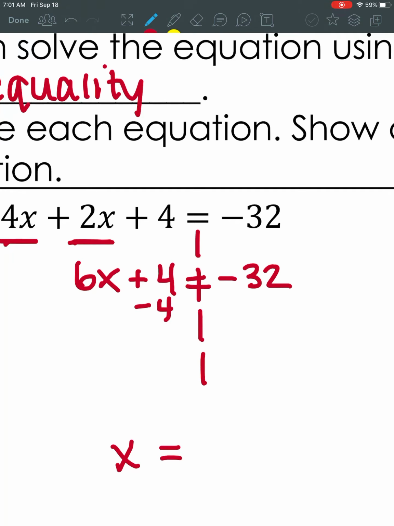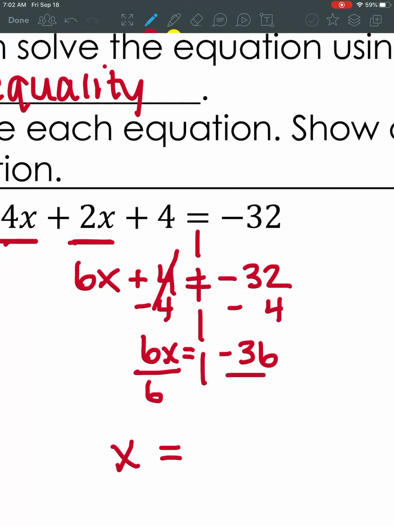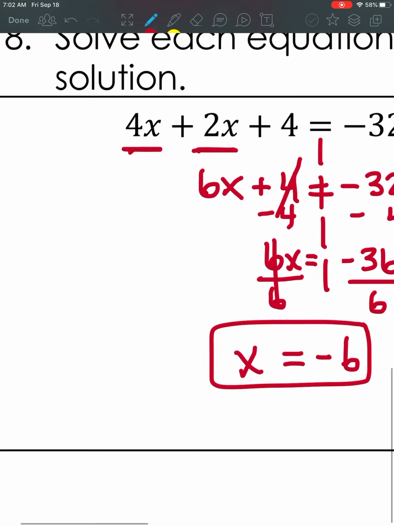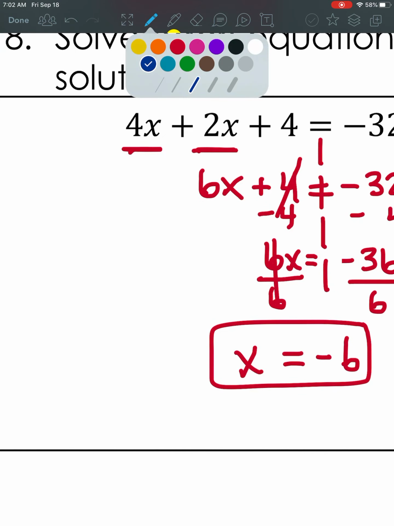Once we combine like terms, well, then we have a two-step equation. So we have the 6 and the 4 to get rid of. Get rid of the constant first, so the opposite of plus 4 is minus 4. So that 4 goes away. Again, I'm going to simplify. All we have left is 6x on the left side. And then negative 32 minus 4 is negative 36. Okay, last step, this means 6 times x, so the opposite, we are going to divide both sides by 6. 6 divided by 6, that's how we get our 1x. And then negative 36 divided by 6 is negative 6.